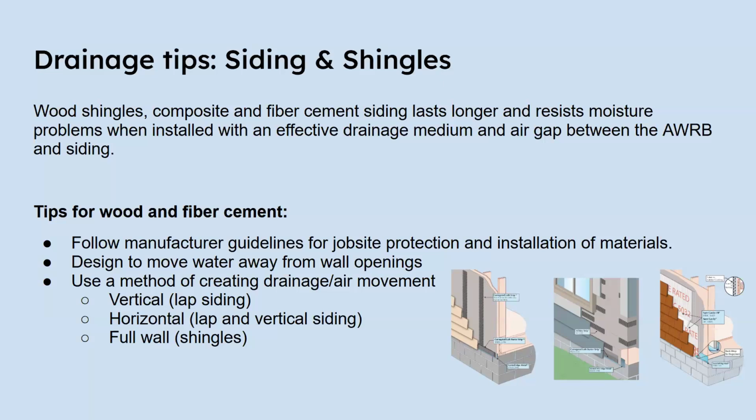And those also you can install for board and batten type siding with a horizontally placed strip, or you can use drainage mat on the entire substrate surface over the air and weather barrier underneath the siding. That type of drainage is necessary under shingles. You're not going to be able to use a siding strip of any type under a shingle assembly.